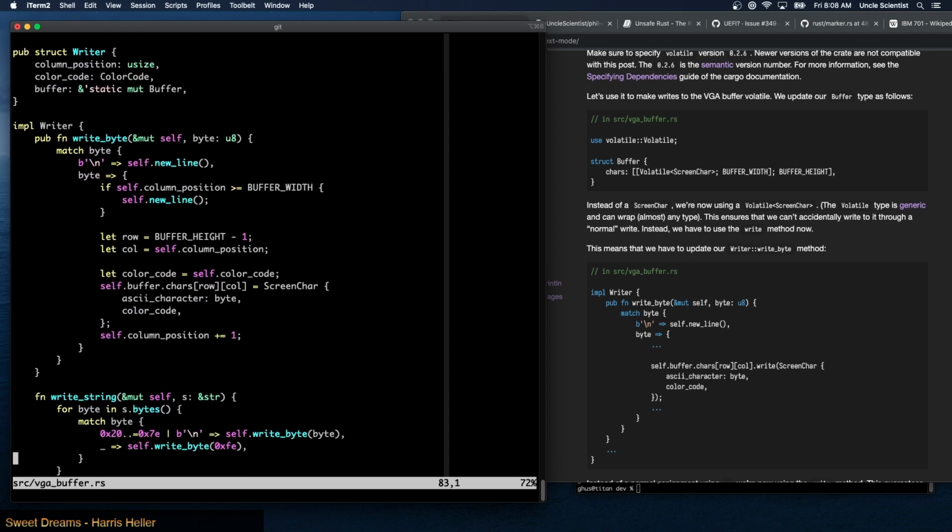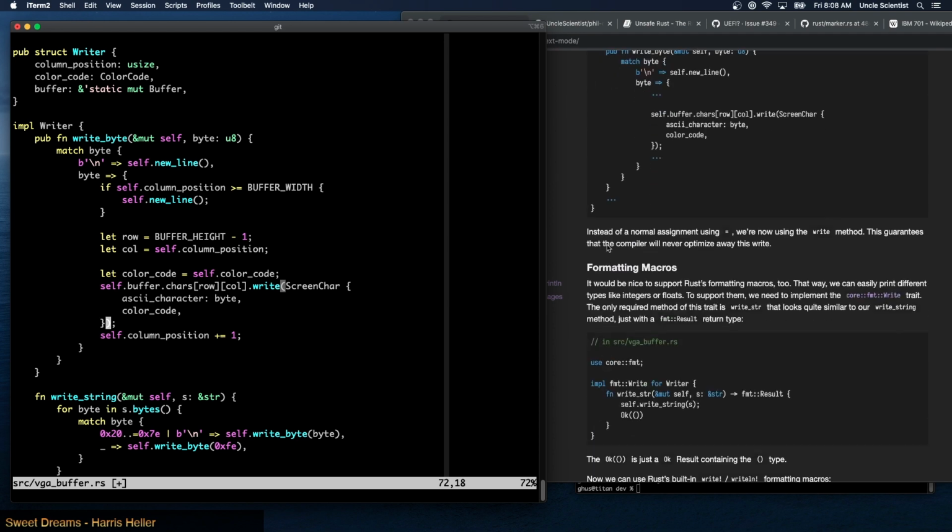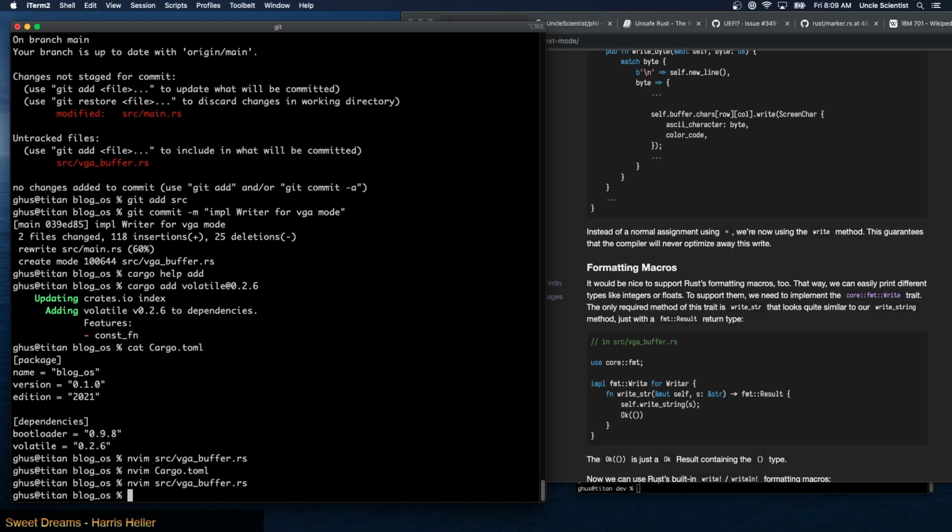We have to say write the screen char here. Like that. Instead of a normal assignment using equals, we now use the write method. This guarantees the compiler will never optimize away this write. Okay, so let's see if this works.